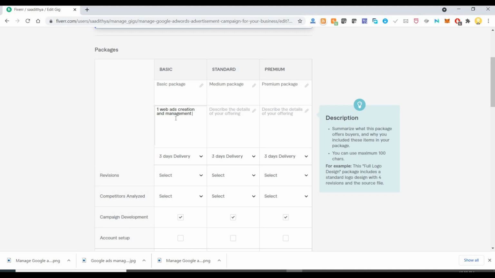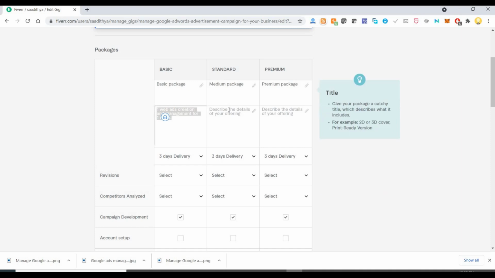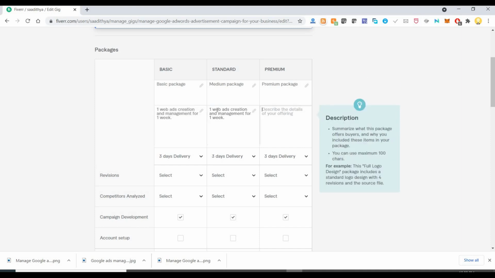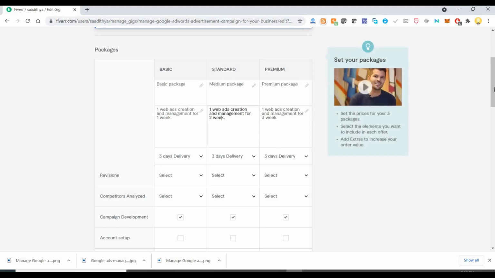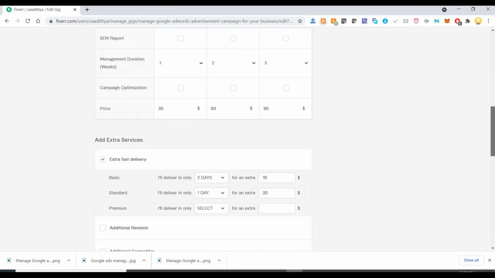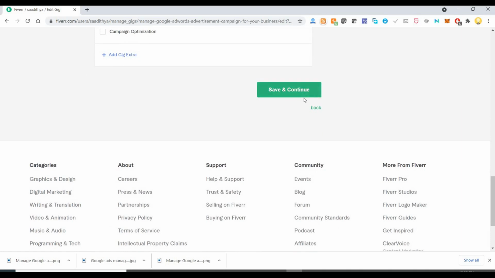One web ads creation and management for 1 week. I'm going to put the same thing in here. So that should do for my various packages, and now I'll say save and continue.